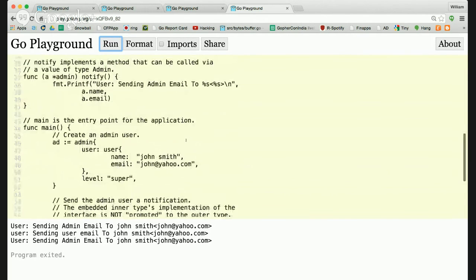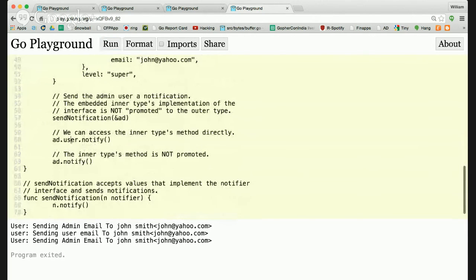Yet, the inner type is always there in and of itself. So this time, when I call the send notification function, passing a pointer of type admin through, it implements the interface because it has implemented the interface, and we get that behavior. But I can still call the inner type's implementation of notify if I go through user.